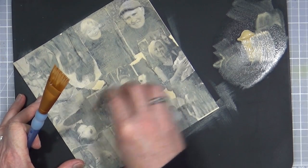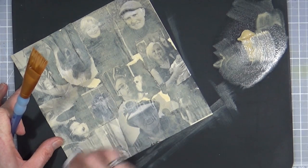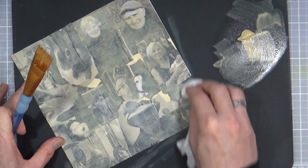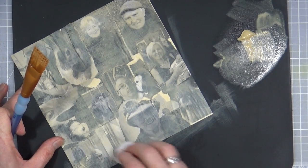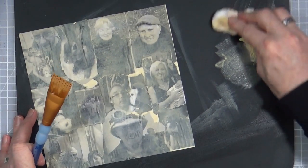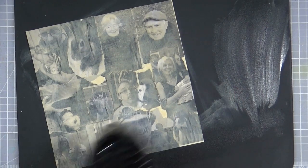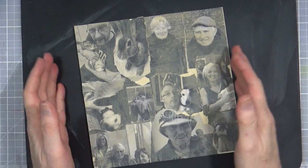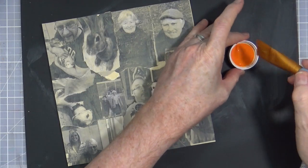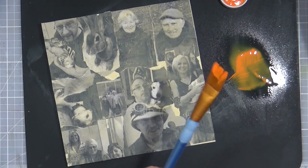Some of those faces I don't particularly want to lose totally into the background. Just have some of them faces showing a little bit more. Just make it a little bit more visible. Okay, put that to one side, clean the brush, get this dry, and then I will be right back. Okay, that sand colour is pretty much dry now, so I'm going to add in a little bit of orange and do exactly the same thing. This is Burning Bonfire from Indigo Blue, which isn't a real matte colour.